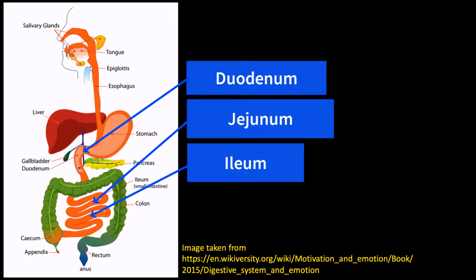And nucleic acids are broken up into nucleotides. All of these food molecules are broken up and absorbed along the small intestine. By the time you get to the end of the small intestine, most of the food molecules have been absorbed. What we have left, and as we go through the small intestine, we're also reabsorbing some of the water and some of the salts that we secreted along the way.